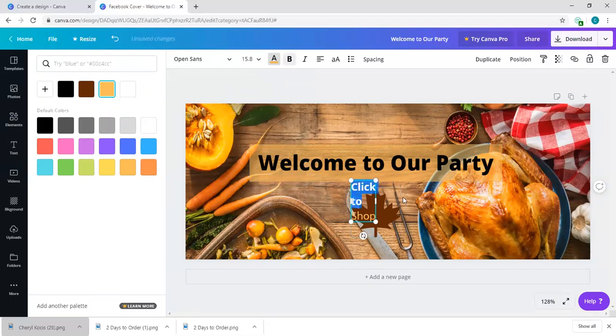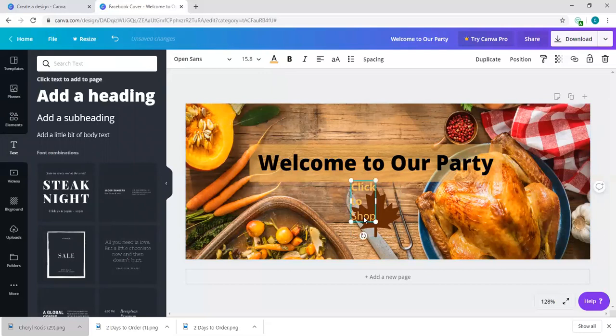So we're going to highlight. Oops. We didn't make this bold. Let's just make it all bold. Sometimes it's a little tricky to get right on that line, so I just make it bigger sometimes. Make sure it's all, we're going to make it bold, and then we are going to make it centered.